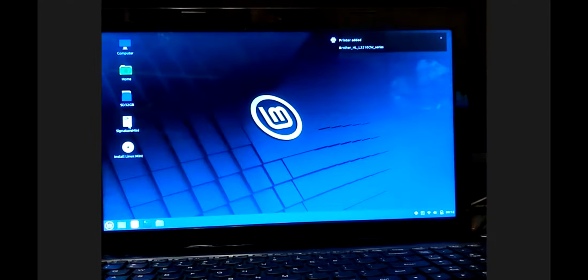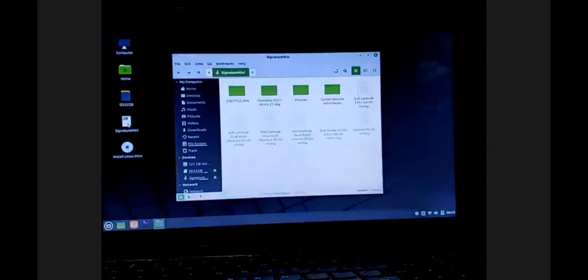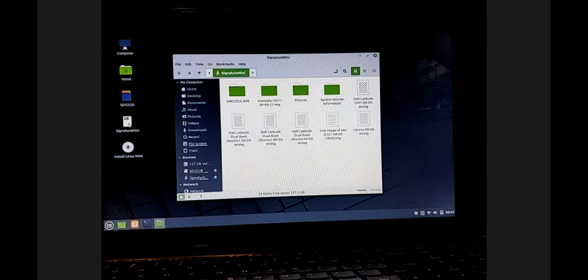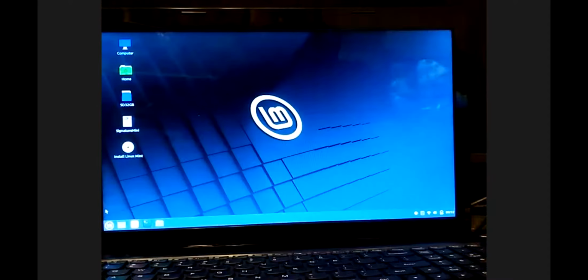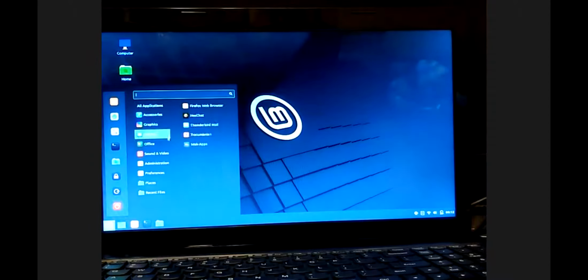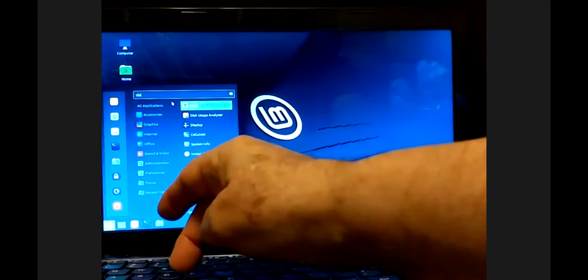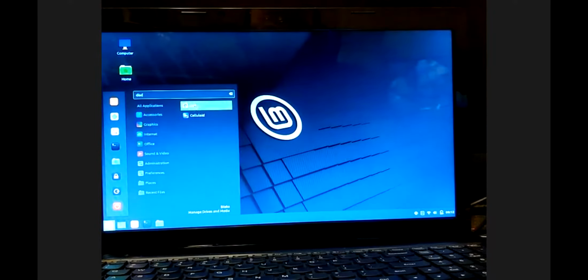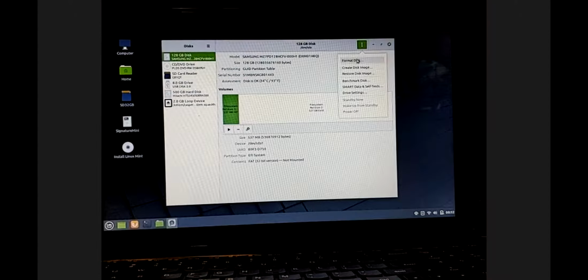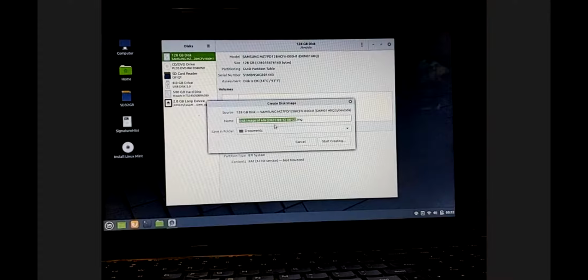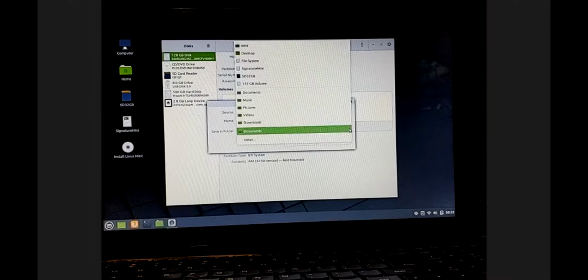And it is, in fact, seeing the Signature Mini. So there, it's sitting up there. And you'd think, well, okay, it must be mounted. I don't know. But if I go ahead and go to Disks from here, unless I just shot myself in the foot, we are on that and tell it, make me an image. And 128, save it to the Mini.